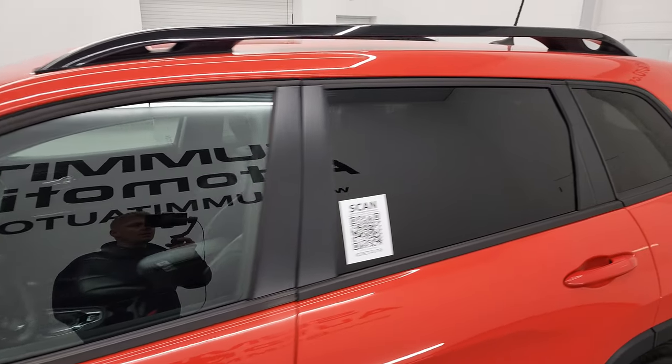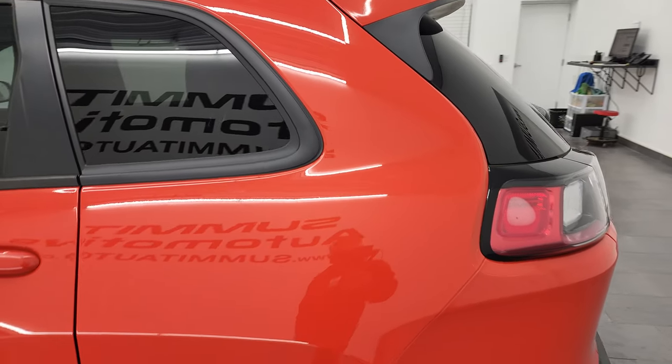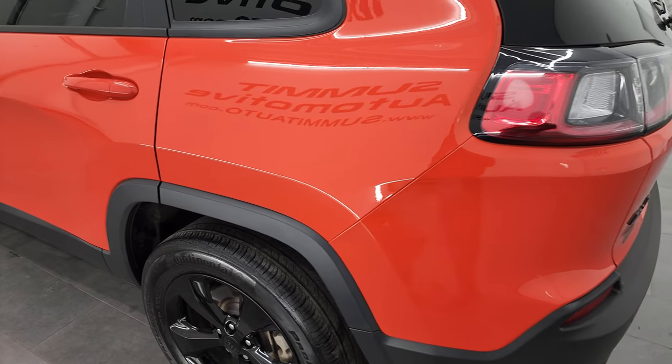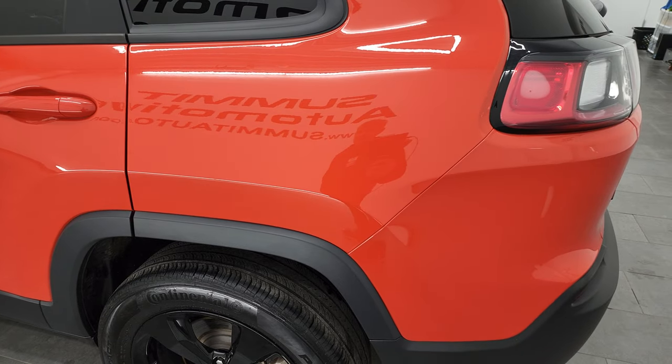Spitfire orange is the color, and I shoot all my videos in 4K. So if you have HD capabilities on your computer, tablet, smartphone, or television, I recommend turning them on now because it is your best way to check out the quality, condition, options, and cleanliness of the vehicle before seeing it in person.